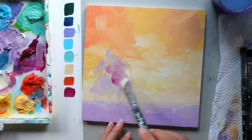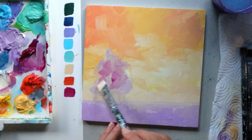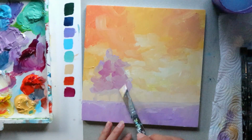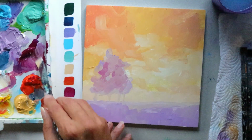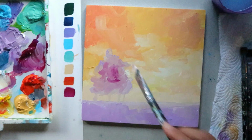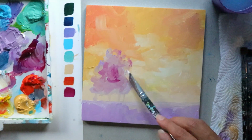And I'm going to place this color over the purple, but I'm not going to cover all of my purple. Even though I'm adding the magenta color on top, I'm going to be blending just a little bit of that color. But I don't want to overblend. I want to have some of that color just sitting on top, and then some of it blending into the purple. And I want to leave some of the light purple as well.